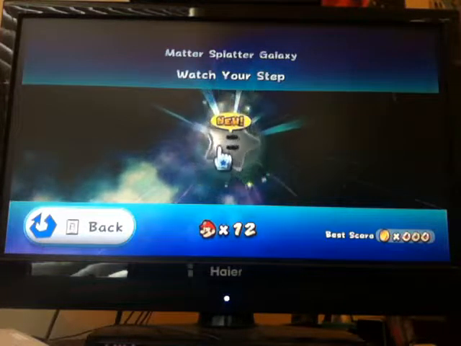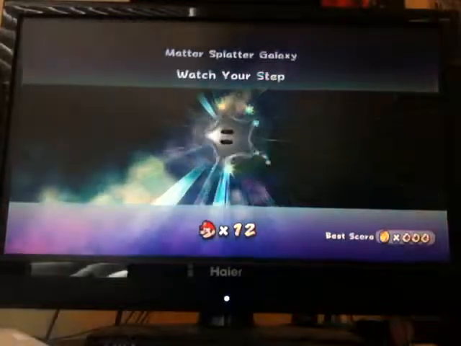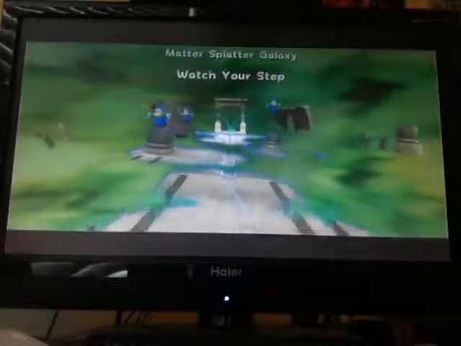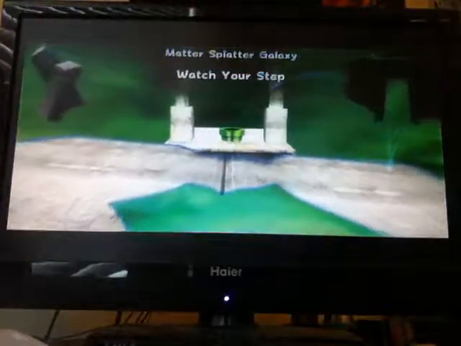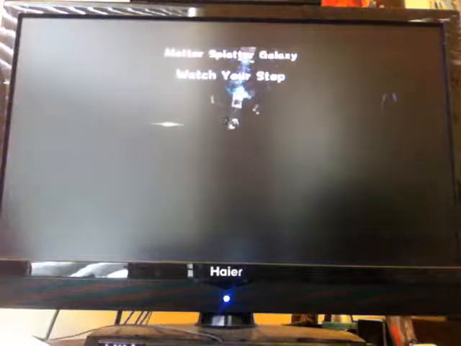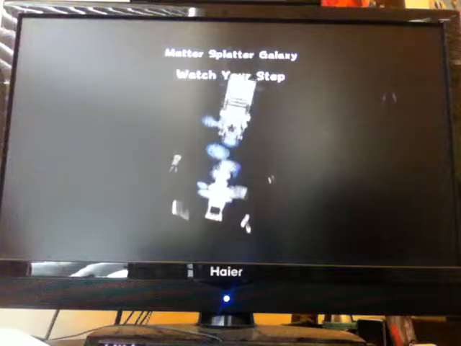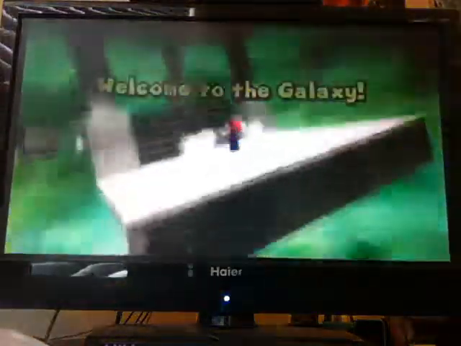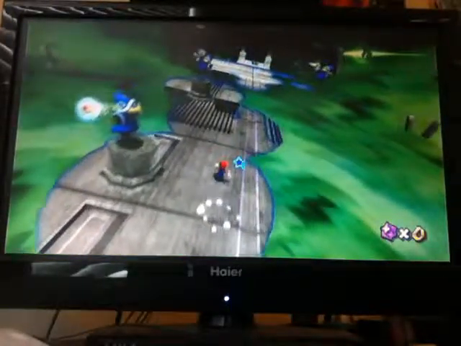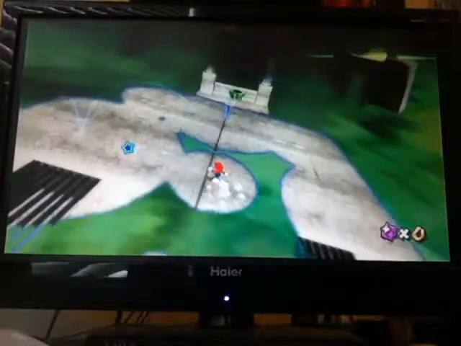Well, there's only one star here anyway, which is Watch Your Step. Alright, I will watch my step. But look at this. So basically there's these like little things that are bouncing on the invisible ground, making the ground visible. I don't know. It's crazy. I mean, it helps you stay alive anyway. But there's magic Koopas here as well, so you gotta watch out for that.